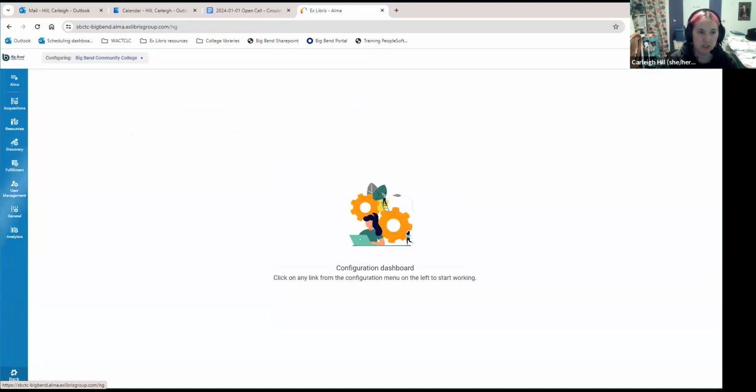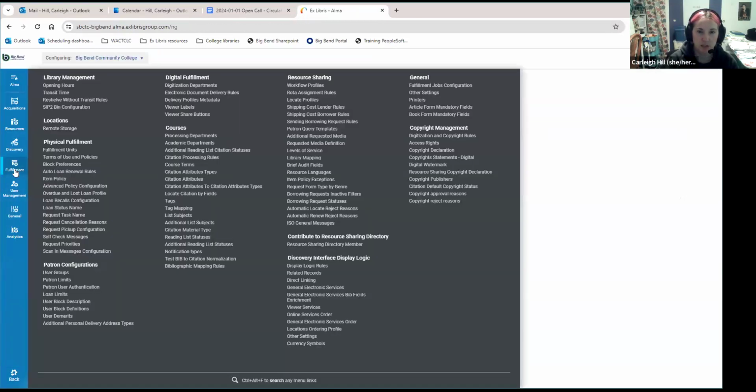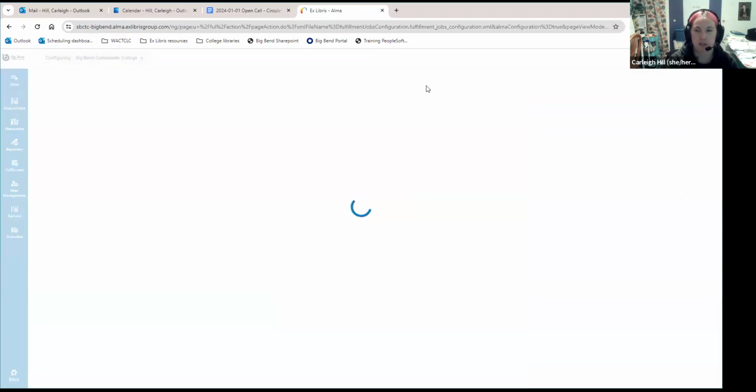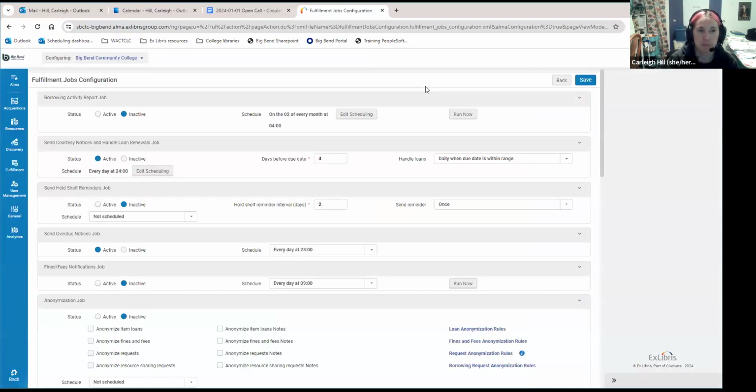So configuration, fulfillment, fulfillment jobs configuration, which is general. There are so many in this one. All right, so you've got several in here.